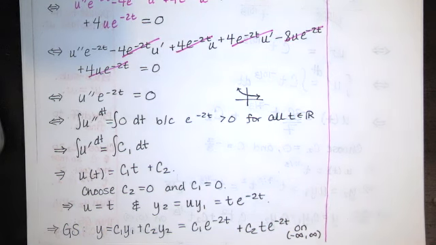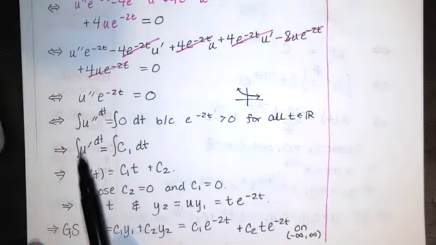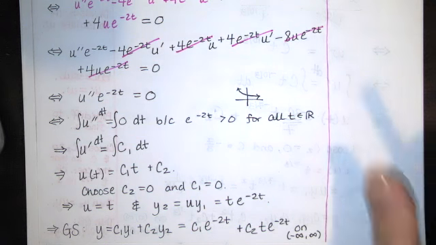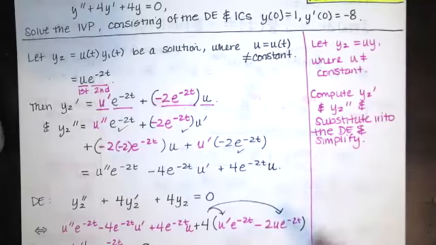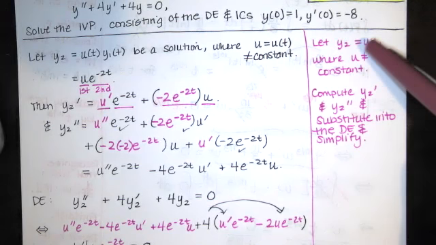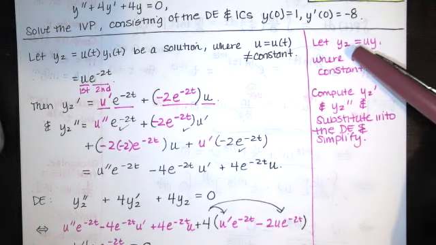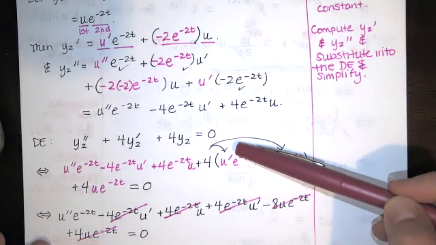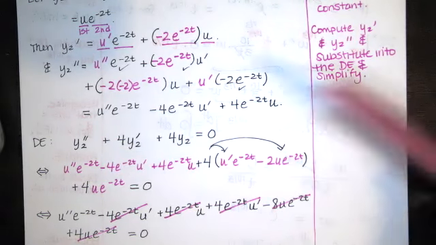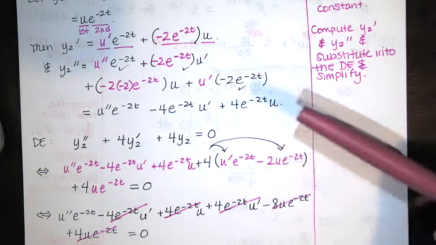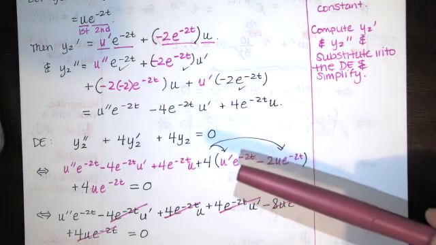Now this is a special example. Most of the time, it's not this simple differential equation that u double prime equals 0. Let's go through the method again just to make sure we understand what we did. And then we'll solve for the constants using these initial conditions. We let y sub 2 equal u times y1, where u is a non-constant function. Then we're saying, since y2 is a solution, take its first and second derivative, and then substitute those into the differential equation. Since y2 is a solution, this will give you a 0 for the right value of u. We're trying to find the u that will give us this 0.